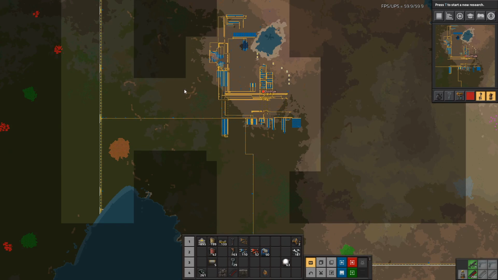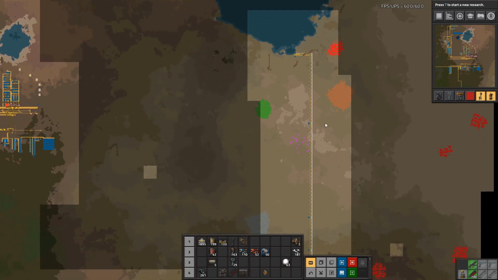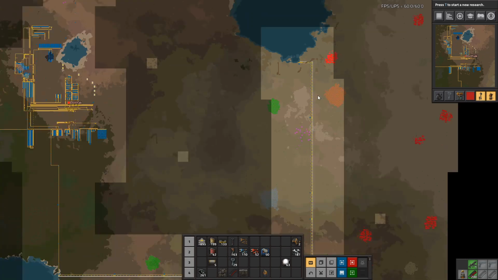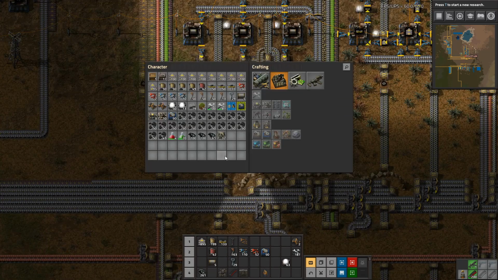Then we're going to build a rail line north-south here, east-west here, to bring in our iron ore. We'll probably eventually also have an east-west line here to get this oil and down the line some of these other resources. So, to that end, let's get started.